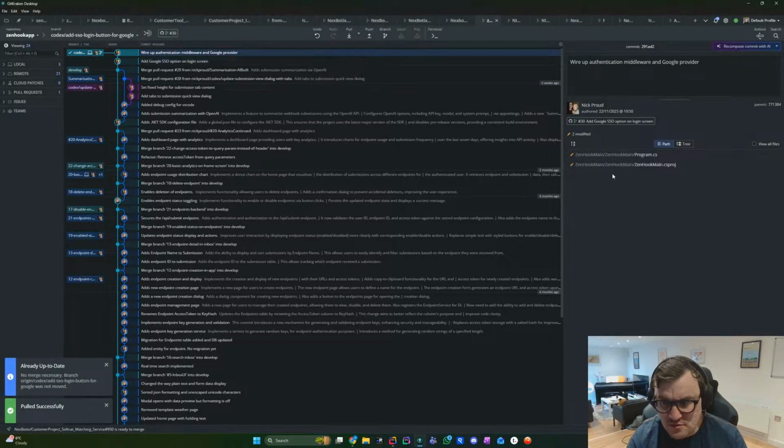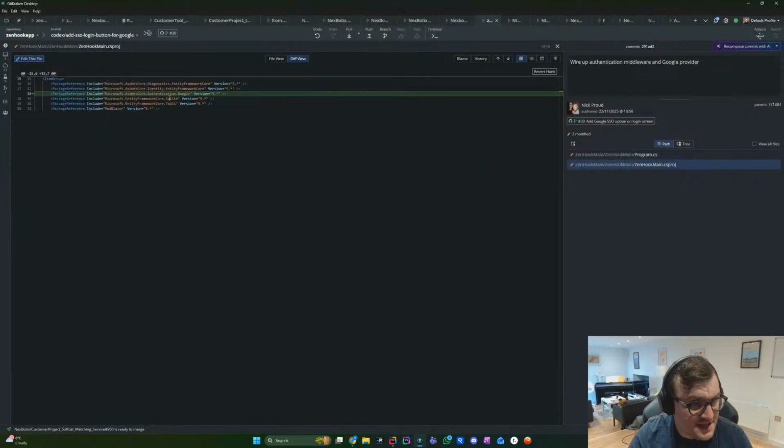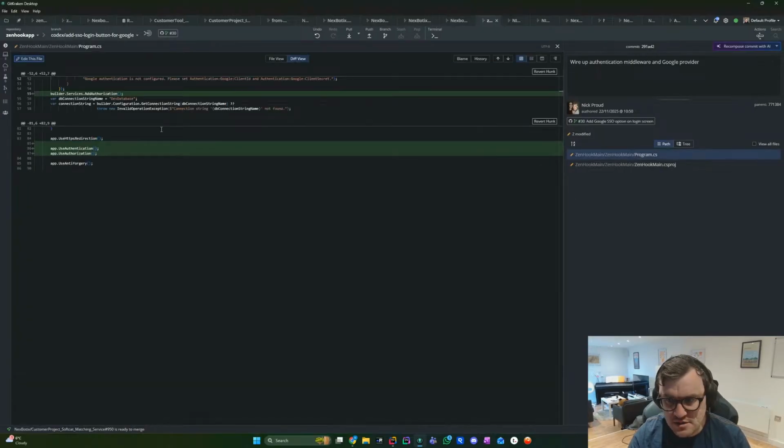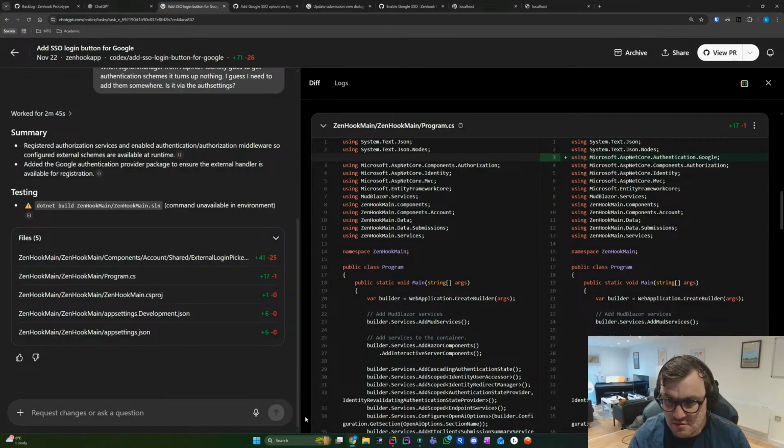Everything's up to date. Look. What? That doesn't... surely I'm missing something here. It's added it to the CS proj, but it's not added it to the program.cs. But in Codex, it says it's added it.